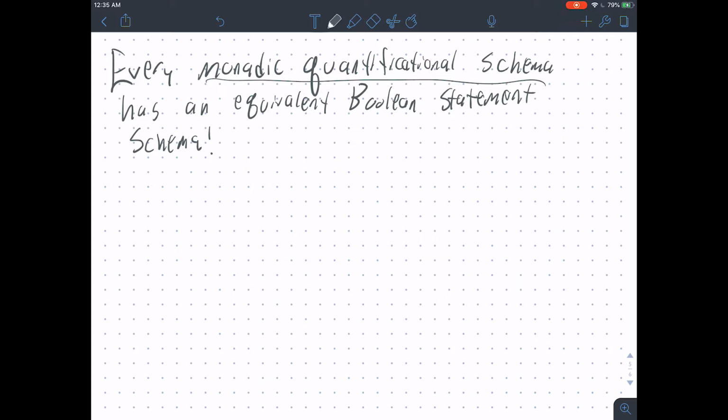So the method of existential conditionals is your validity test for monadic quantificational schemata. You won't be able to apply it to all of them until the next chapter, where we learn some rules to move the quantifiers around in a way that'll make them amenable to the method of existential conditionals.